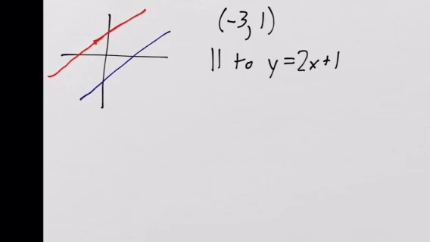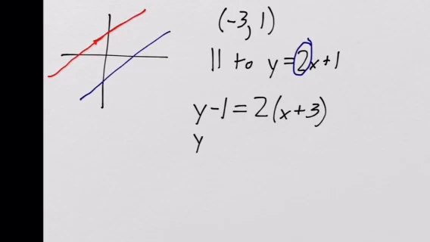So, we can use the point-slope form we talked about earlier, which is y minus our given y, so y minus 1, equals our slope, which we know to be 2, because it has to be the same as the slope of this line, and it's in that y equals mx plus b slope-intercept form, so we can see immediately the slope is 2. Then x minus -3, which I'm going to write as plus 3.